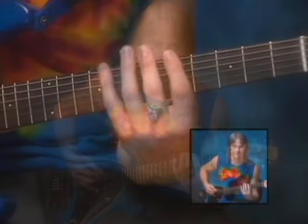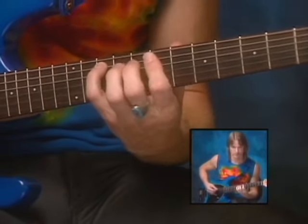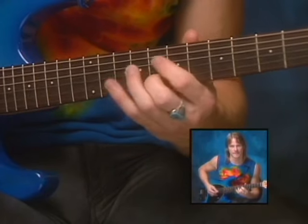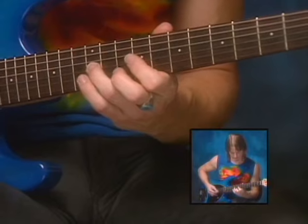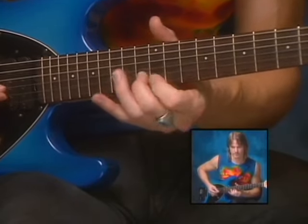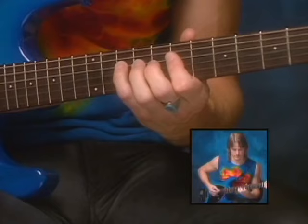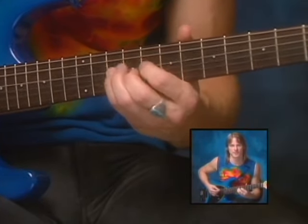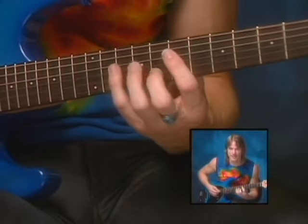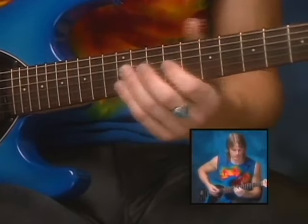Okay, we'll do the whole lick slowly. Move up a fifth. Do the same thing. Move up to another A. Up to another E. Fingering's different here. Come back down. You have to check the fingering on the chart for this one. Again, the only tricky thing is once you get onto the B string, sometimes you have to clump your fingers together to put one finger on each string.